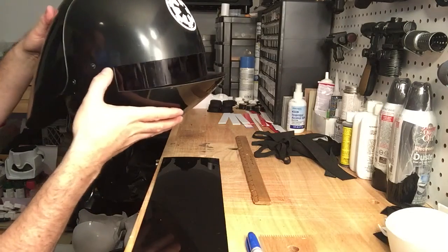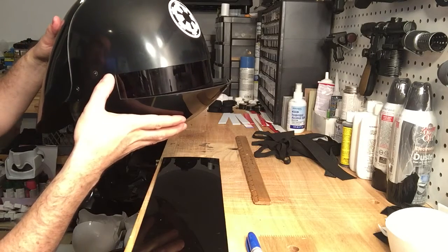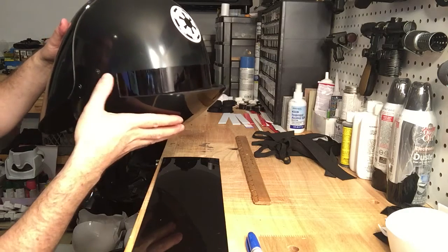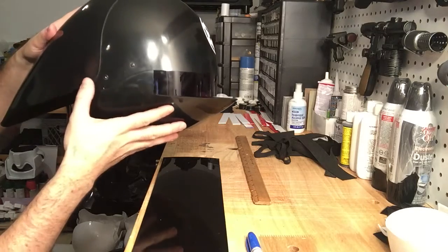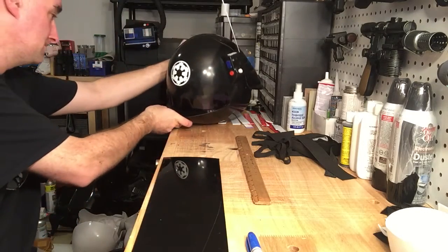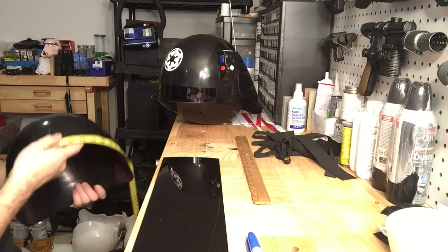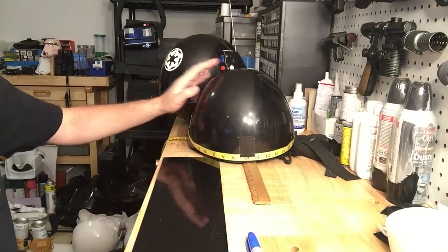The visor's 11, and you want to give it maybe an inch here. You can start to smooth it down a little bit, but I definitely have the 11 inches, and I'd give it an inch on either side going around, and you just let it slope down gently where the 3 pieces join up over here. So, all right, I wouldn't say that's the easy part, but that's one of the easier parts to get through in terms of all the cutting.